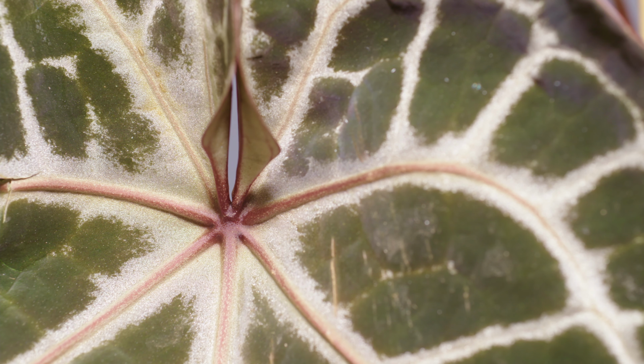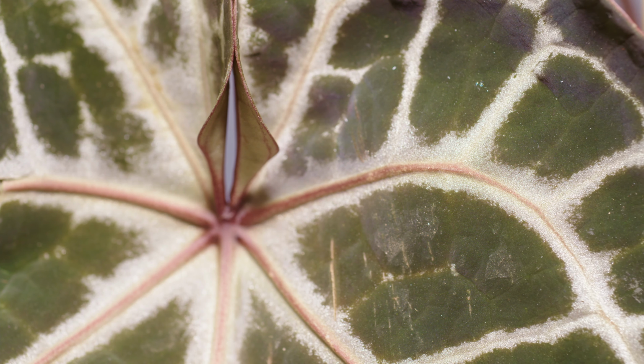I had to bust out the macro lens for this one because you can really see why it's called a crystallinum. Just look at the tiny little crystal looking things that form that white splash color that is on these plants. And in this footage you can also see the little specks that make up the nice dark red veins. These plants are absolutely beautiful up close and from far away.